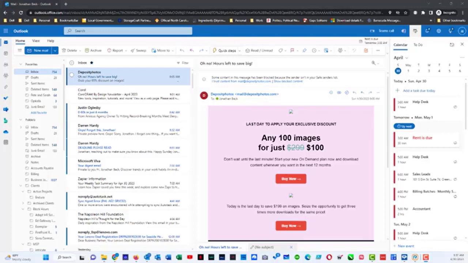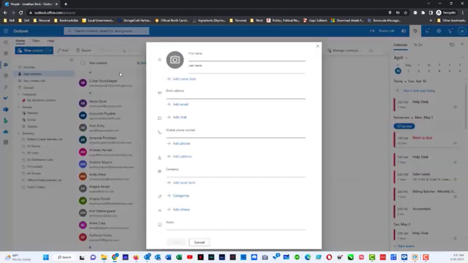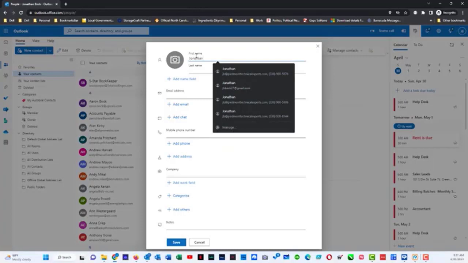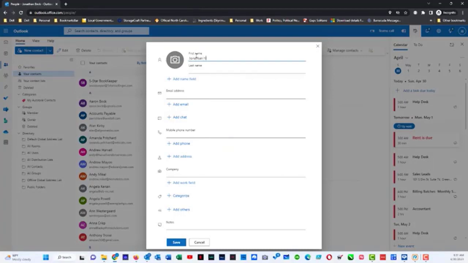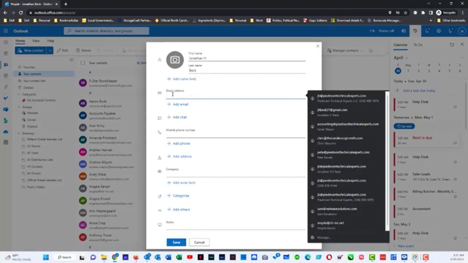I have currently signed in to my Microsoft 365 account and have signed into Outlook. To get to your contact list, you come over here and click on People. And your address list will open up here. I'm going to do New Contact to create a contact. So the more information you fill out, and I'm only doing this so that I can see a difference between the contacts that I create.